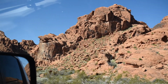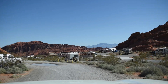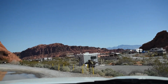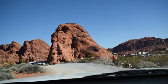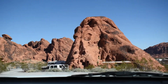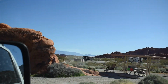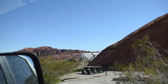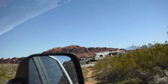You can get a nice scenery. Here's some more. This is if you're from the west side and you go into the loop that's paved, this is the first campground. Then there's a second campground past the Arch Rock on the scenic loop. So there's 2 campgrounds side by side. So the electric part over there is $30 a night. And the primitive's $24 a night. They have little fire pits, little grills. I mean, it's pretty nice.